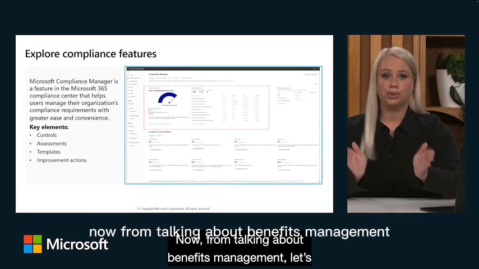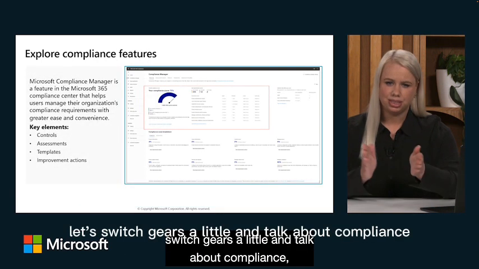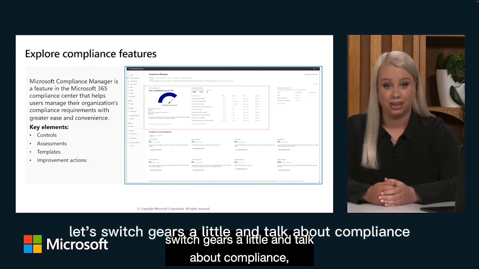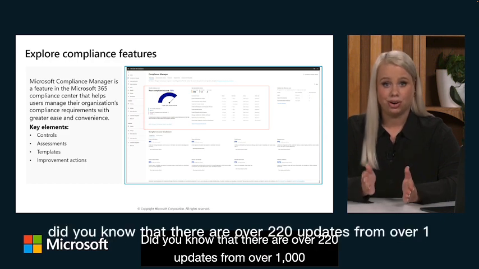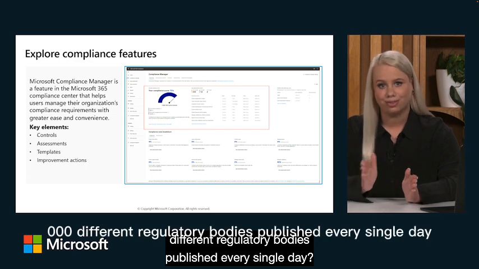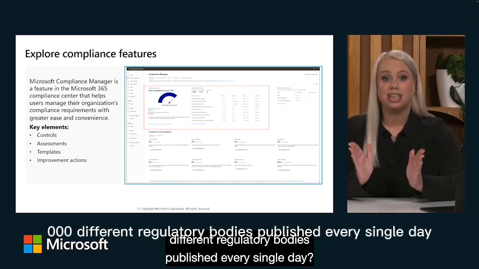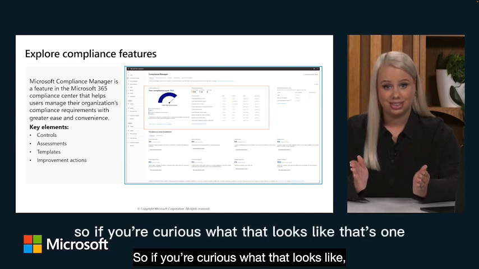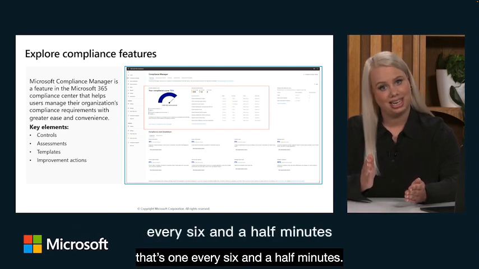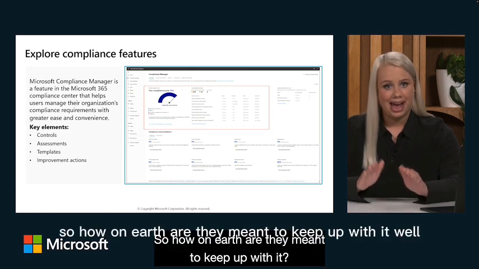Now, from talking about benefits management, let's switch gears a little and talk about compliance, because that is a huge part of a HR team's responsibilities. Did you know that there are over 220 updates from over 1,000 different regulatory bodies published every single day? So if you're curious what that looks like, that's one every 6.5 minutes. So how on earth are they meant to keep up with it?